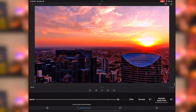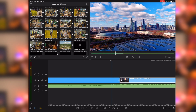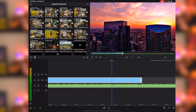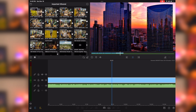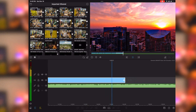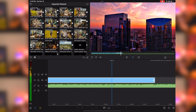I'll go to 3 and see what that looks like. Because essentially what I'm trying to do is lengthen the amount of footage so I can still use the same clip when that drop kicks in. So let me see. Wait, where was it? I think it's over there. I don't know. Maybe I want to just keep it at the other speed. Let me see.